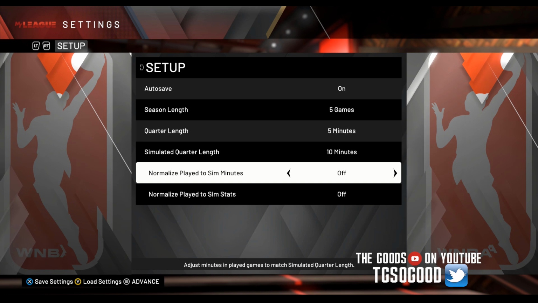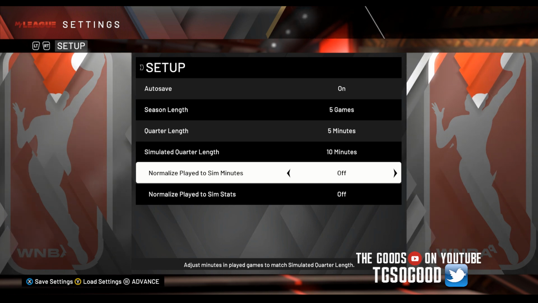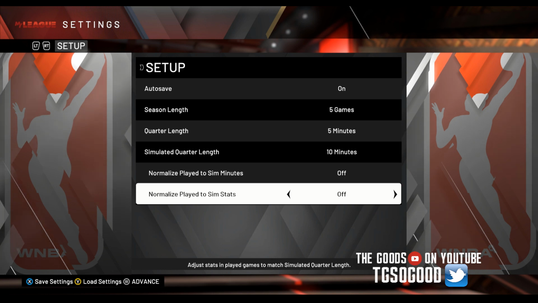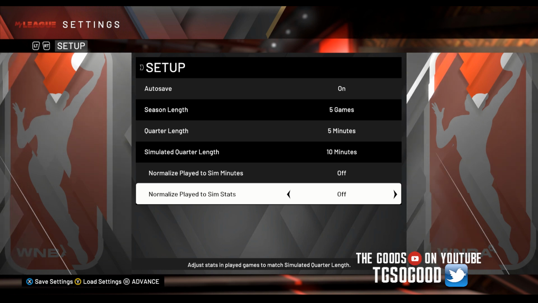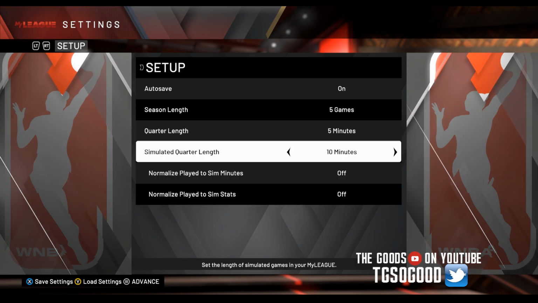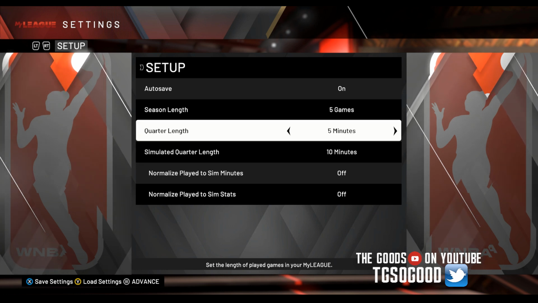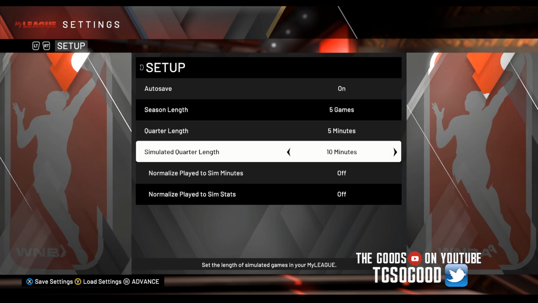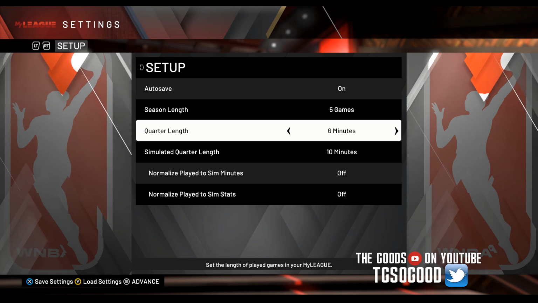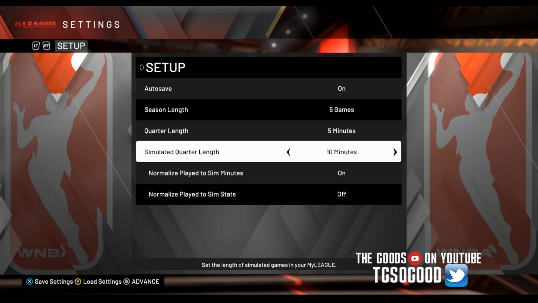Now you can turn this on. You should be able to turn this on and off during the season if you don't like it. But Normalize Sim Stats will also do the same thing. What it'll do is it'll take your, I believe it just doubles it, as far as it stretches it out over the amount of minutes. So let's say we were playing, oh, whoa, they only go to 10 minutes. Okay. So anyway, let's just keep it simple and keep it at 5 and 10.